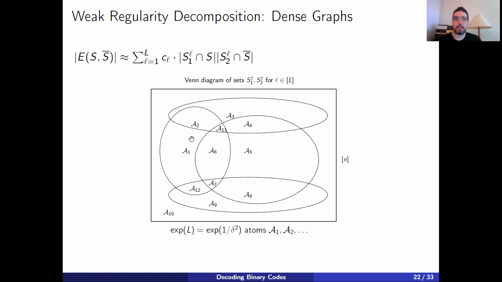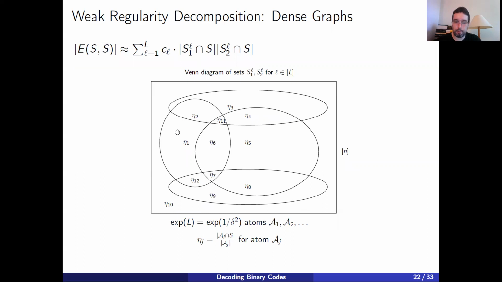And what is very nice is that now suppose that you are interested in finding some set S. And suppose that instead of having S, we are told the fraction of elements of each region that belongs to S. So we have this eta 1, the fraction of elements of this region that belongs to S, and so on. Okay, so if you're given all those fractions, then since the regions, the atoms, are disjoint, it's clear that we can always realize a set. There's always a set that corresponds to an assignment of fractions to the regions. And conversely, if you have a set, it gives rise to some fractions in the regions.